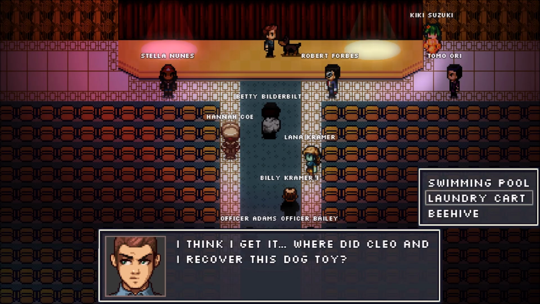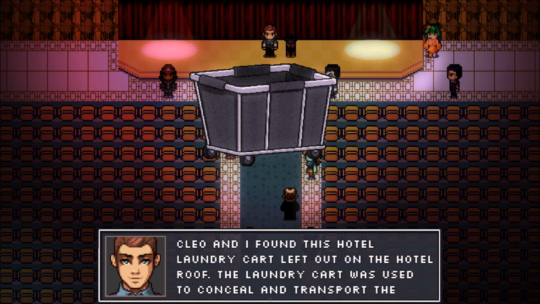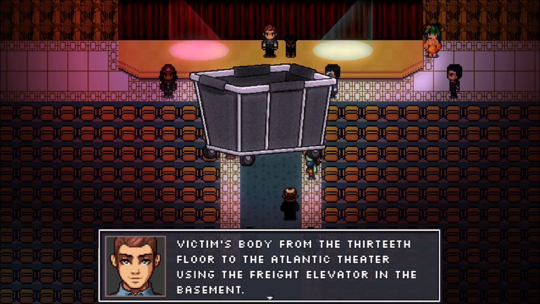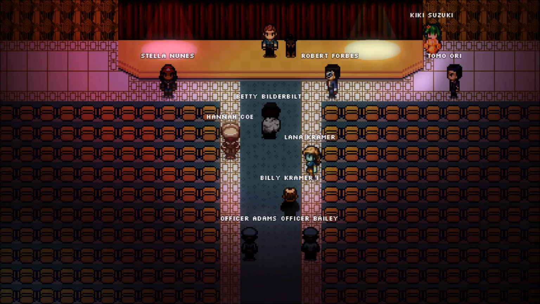Where did Cleo and I recover this dog toy? Well, it's in the laundry cart. Yeah, we found this laundry cart on the hotel roof. It's used to conceal and transport the victim's body from the 13th floor using the freight elevator. The murderer tried hiding it on the roof in hopes of preventing the police from making this connection.